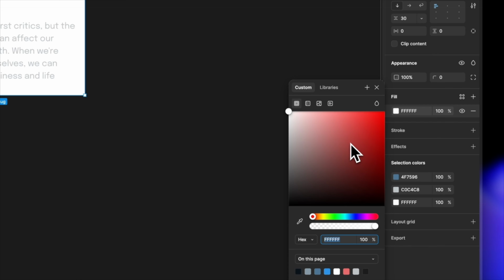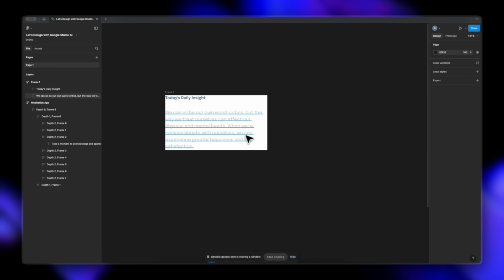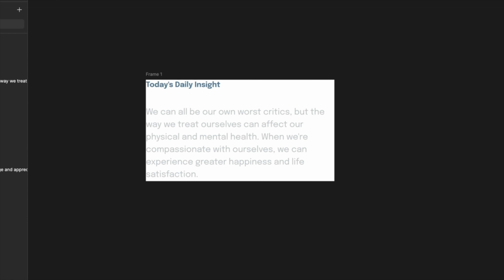Does that make sense? Yeah, can you tell me the contrast score here? The contrast score between the light blue text and the white background is approximately 2.81. This means it might not meet accessibility standards, and some users may find it difficult to read. Would you like to explore ways to improve the contrast? Yes. Okay, to improve the contrast, you could either darken the text color, or adjust the background to a darker shade, or even a different color. Which approach would you prefer?